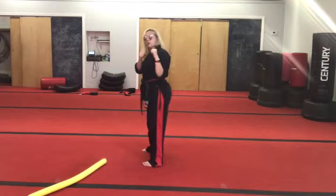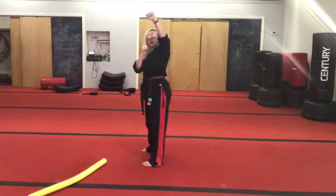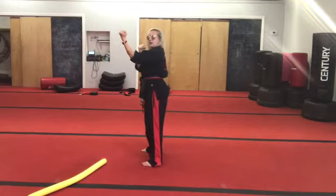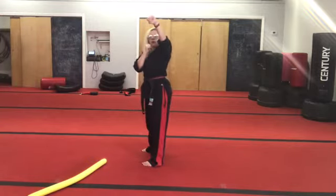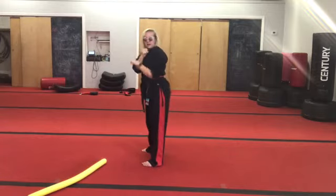Hands up, lean forward, back. There it is. And we do those blocks. Up block. Keep your hand up. Cross your body. Rotating. In block. Out block. Touch. And down. Up. Out. Touch. And down.